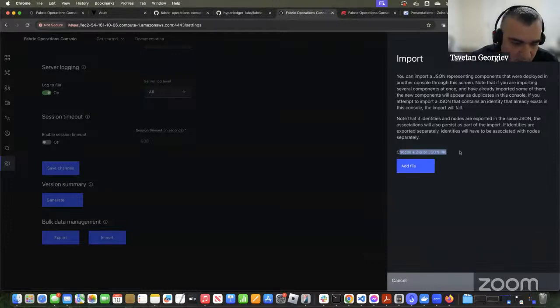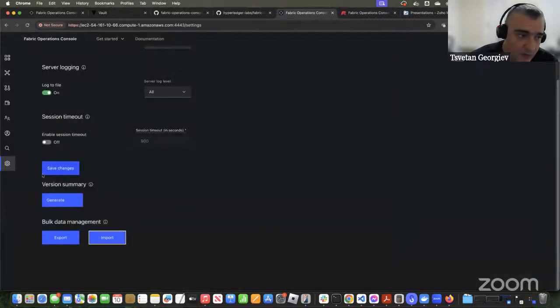You may deploy your peers somewhere else outside of the console. Install the console. So let's say you have a network already running. All you need to do is define those JSON files with the connection profile, bring them into the console by importing them, then import into the console wallet the identities, the admin identities of the peers and the nodes, and you may start using the console to operate and manage the network right away.